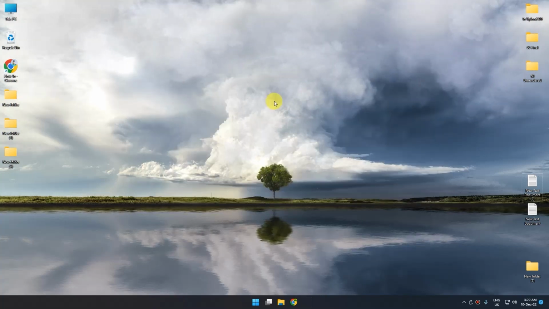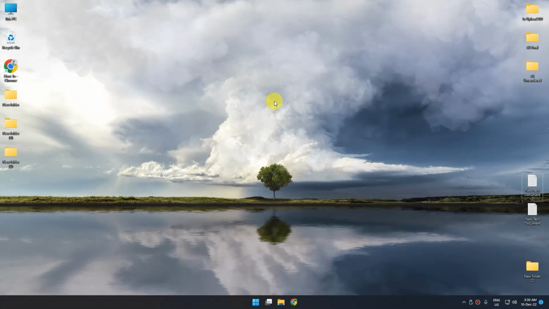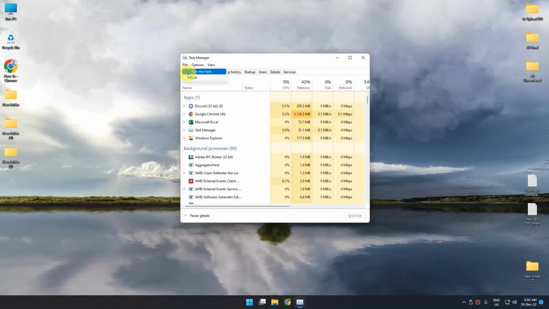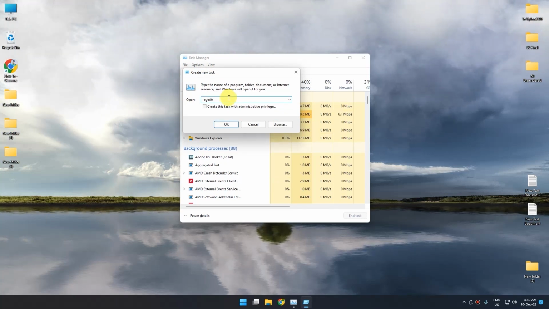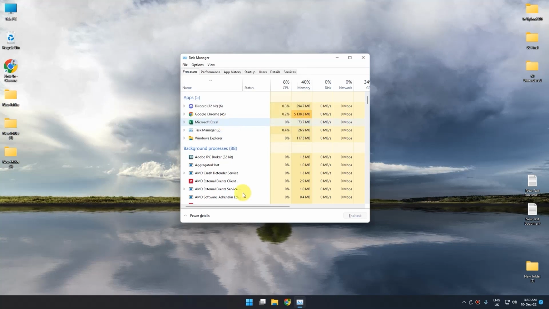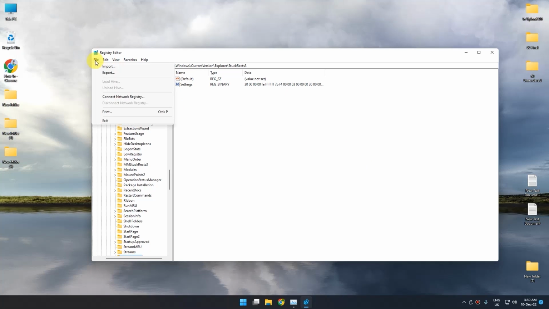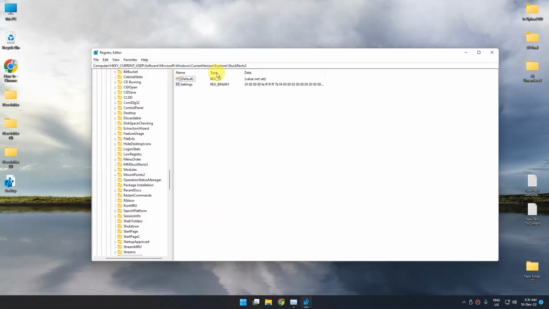So after that, the sixth method that you can try is by modifying the registry. And for doing that, again go to your task manager by holding Ctrl, Shift and Escape. Then again go to File, Run New Task, and this time search regedit. Then OK. Then again press yes. Now the first thing that you have to do is just simply make a backup file for your registry if something goes wrong. For doing that, just simply go to File, Export to, let's say, desktop, and name it as backup. Then just simply save it. Then just simply copy and paste the registry path given in the description below. Then just simply press enter.